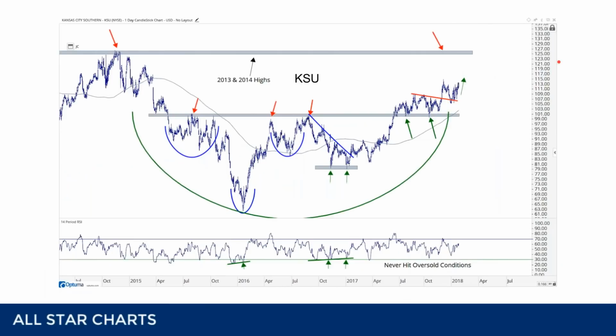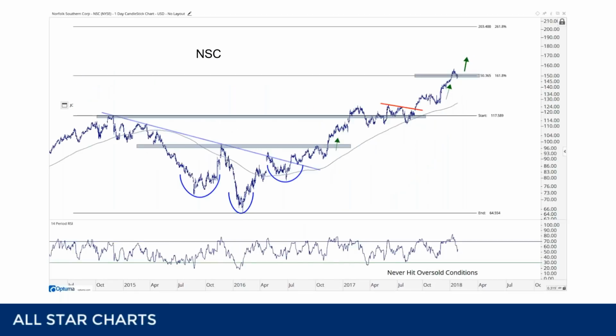So within that space, looking at a couple of railroads, again, within the Dow Jones Transportation Average, Kansas City Southern, to me, I still think it's going to 125, 126, which are the 2014 highs. We want to be buying any weakness if we're above 105. KSU is a long. I think we go to 125. Norfolk Southern also, notice how it is acknowledging this Fibonacci extension level right around 50 bucks. This is from the high in 2014 to the low in 2016. I think that this is going to be done consolidating very soon. And I think we go to 200 in Norfolk Southern.